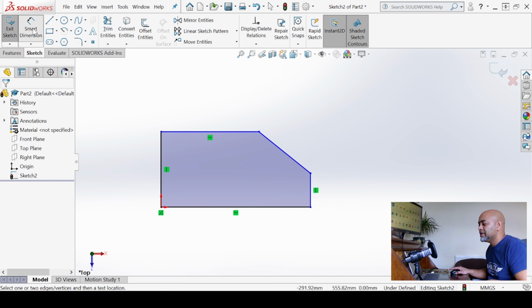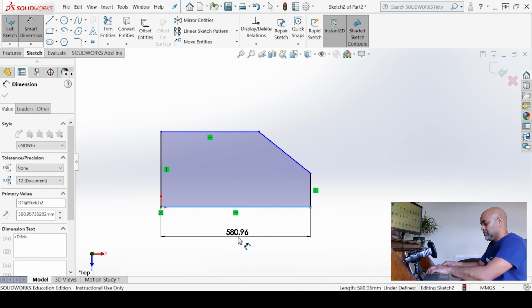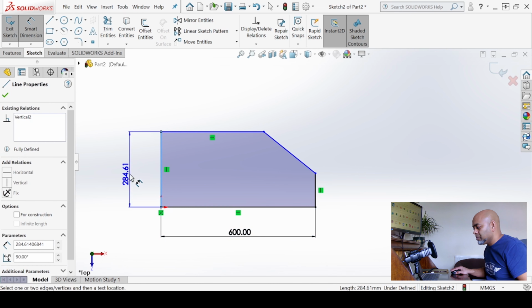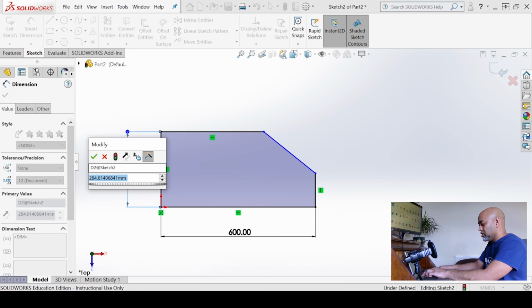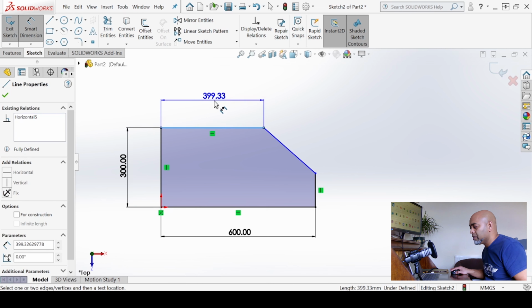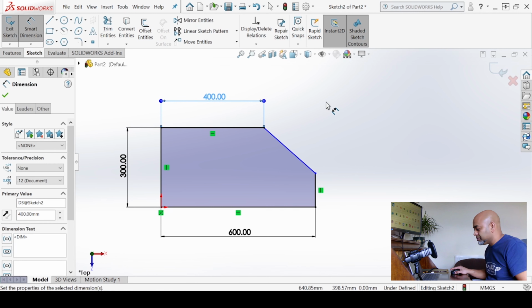I'm going to start hitting it with numbers gently. I want that to be 600. Makes sense. That line's gone black, but I don't think that means anything. I would like that to be 300 because it's quite close to 300. And you've got to take it steady. We can't over-define it, but if you do, I'll show that in a minute. What happens if you over-define something? So what if I wanted that to be 400? It's screaming out to be 400, isn't it? So that's 400 right there.